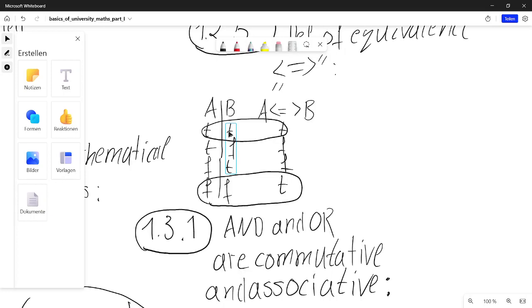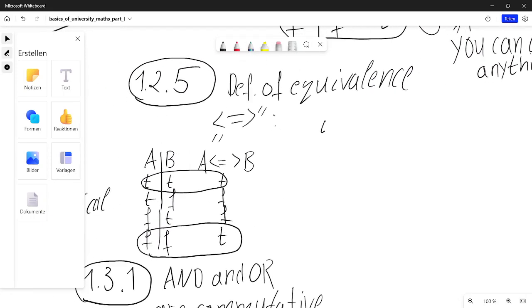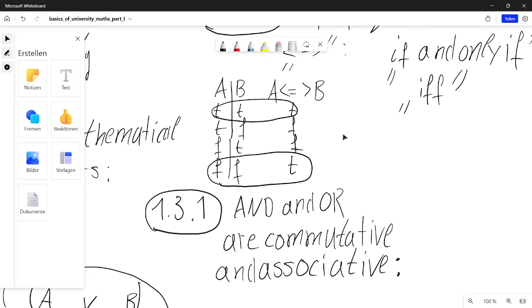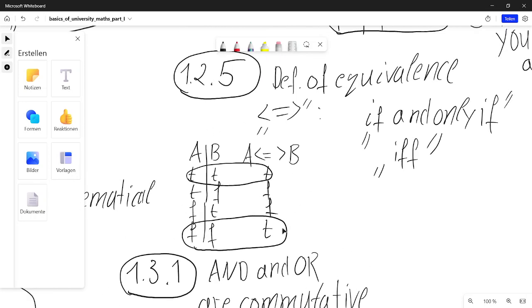So it will be equivalence. And by the way, equivalence is called if and only if. And as a shortcut, we write this as iff. So this is if and only if. Now in the standard sense of intuitional understanding, this is if and only if.